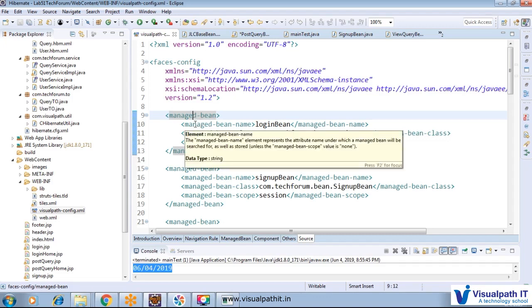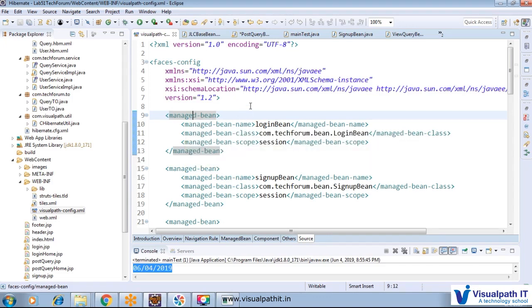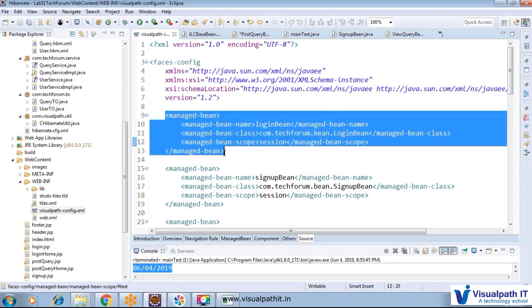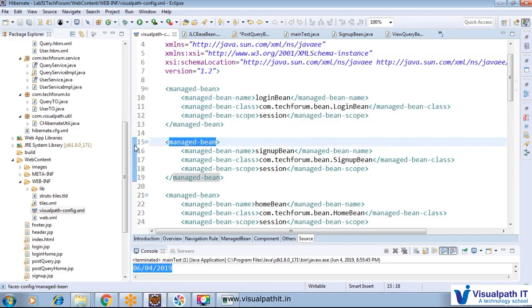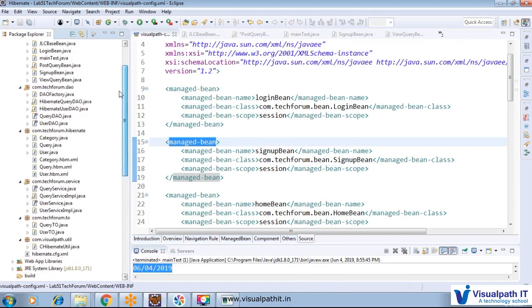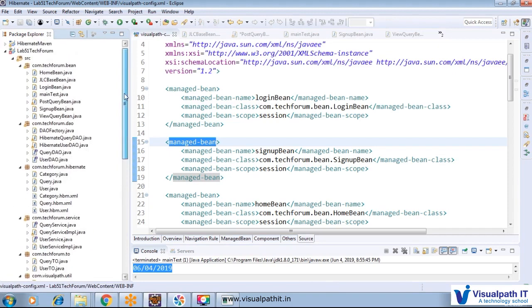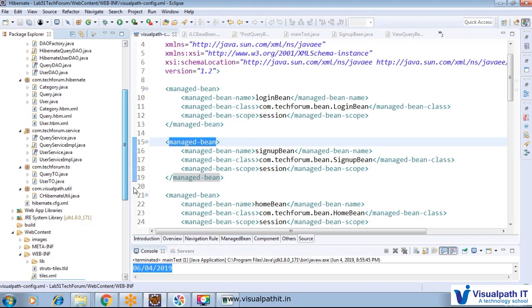This is quite similar to how we are registering the servlet. So here the managed bean, this is a login bean, and after that we will provide a class like a login bean, and here we will store this bean as a session. So we can set session as the HTTP session scope. So this bean scope is the particular session. Again, the second bean, what we already created here and what I explained about that part, all the beans we have to register here under that configuration document.